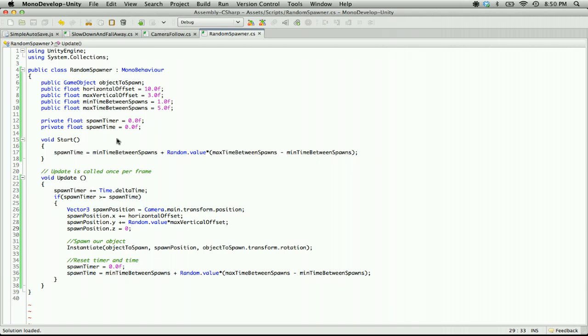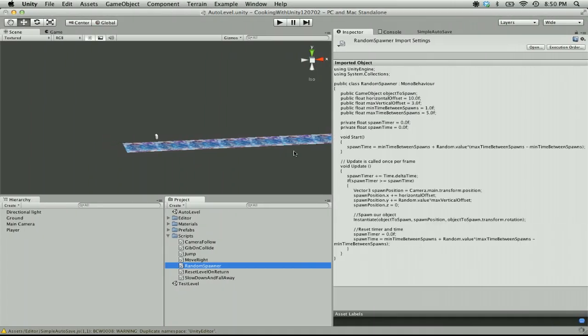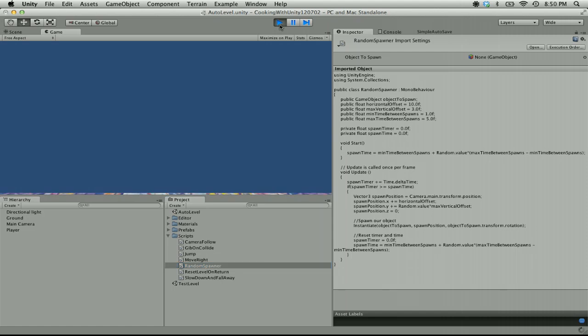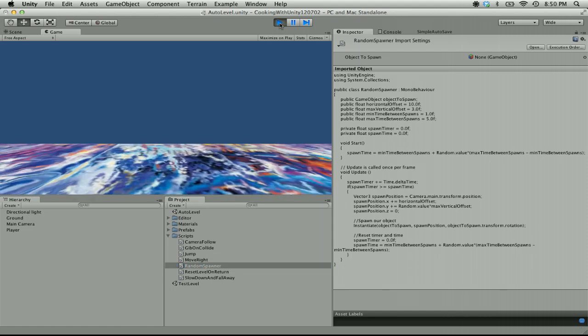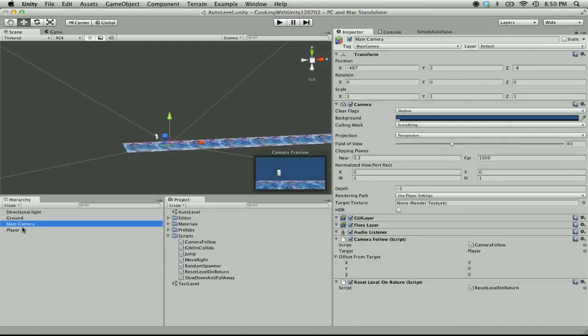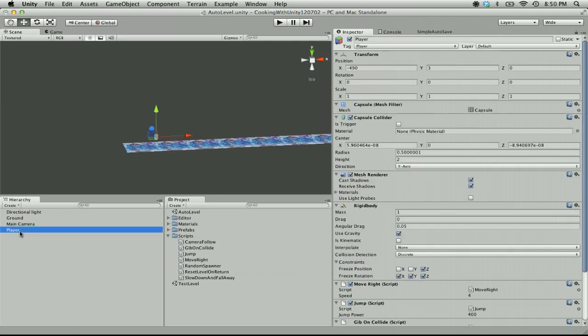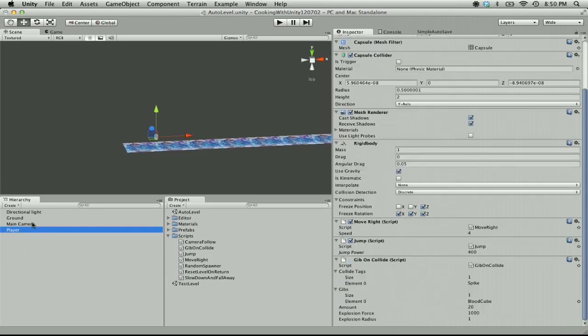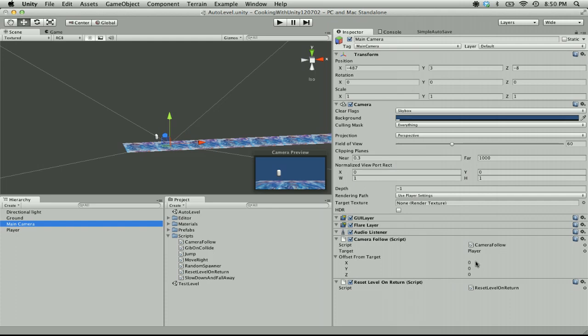So let's see if this works. We just wrote a lot of code here, and hopefully we'll get this actually working. So we're going to hit play. And, oh, so in this duplicate of the level, we didn't actually set up the player for some reason. I thought I'd set this up. Oh wait, the camera. That's the problem. So the camera, we want offsets.